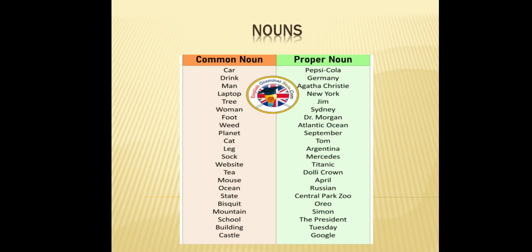Common nouns are naming words that are common to people, places, things, animals, etc. Common nouns do not define any particular person, place, or thing. They are general names, so they are not capitalized unless they begin a sentence. For example: boy, girl, doctor, town, whatever. Any such word could be a common noun.